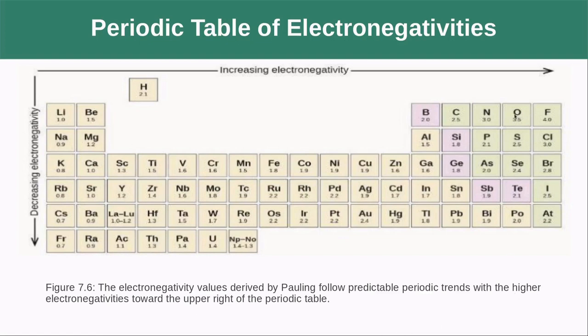We're also going to note that electronegativity tends to go down as we go down the periodic table. We have larger atoms, and there's an effect called electronic shielding that kind of suppresses the electronegativity of the elements at the bottom of the periodic table.